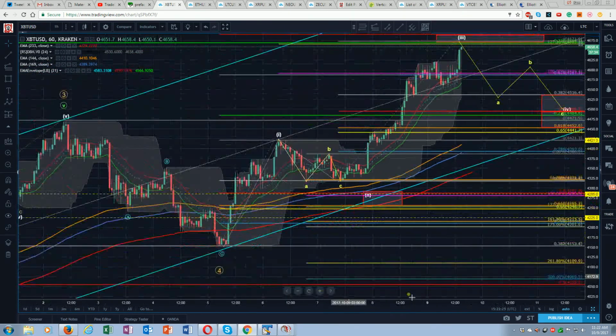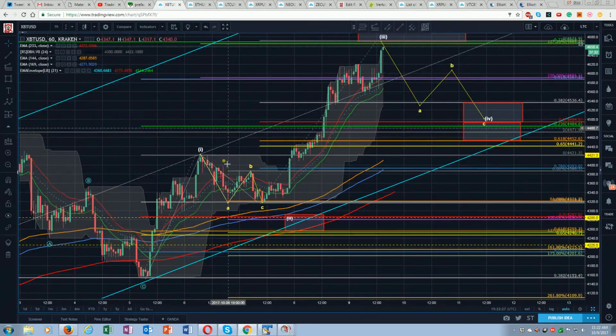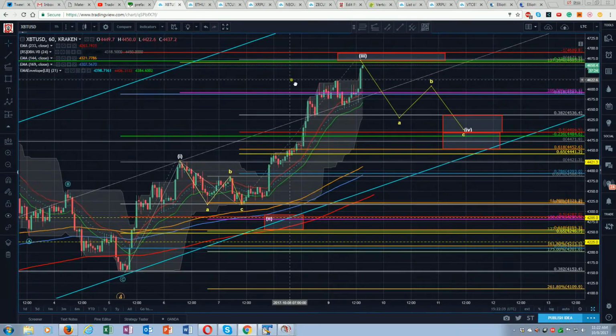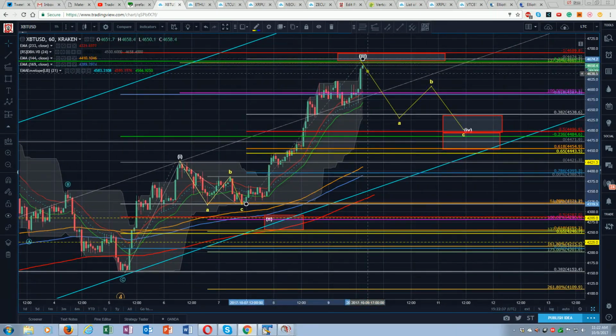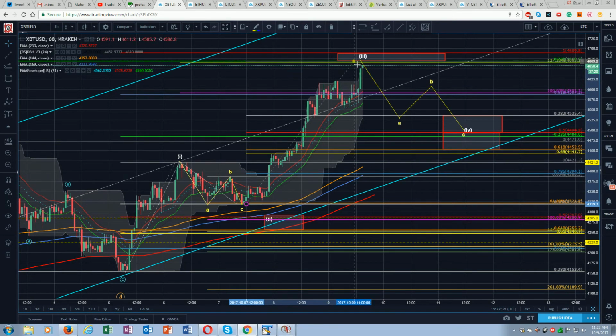So swing it up again. So we can see nicely here, we get some sort of 1, 2. Here's our big 3. There's a shallow 4, and now we're still cranking out the 5th of the 3rd, and it looks like we're still going. So where's the top? Well, this is going to be interesting to see how it responds right here. Very interesting. Still rolling. Still rolling.